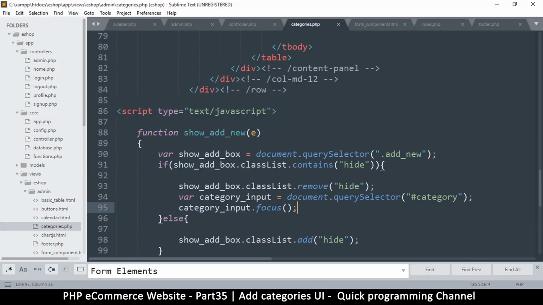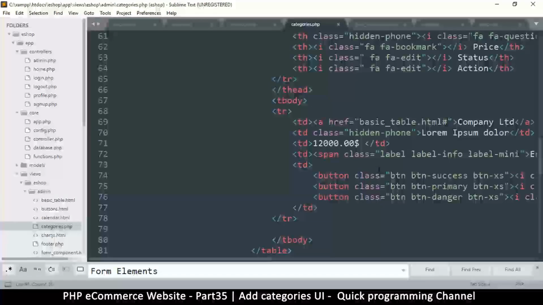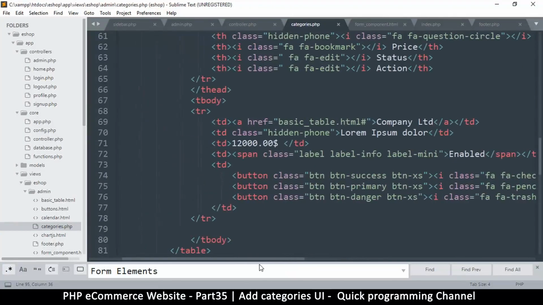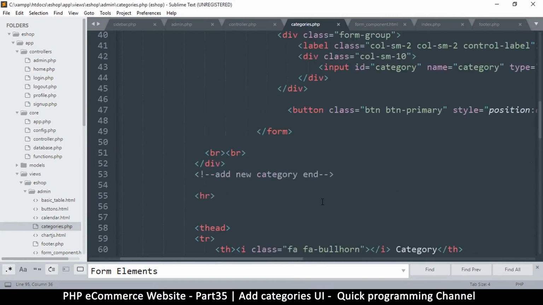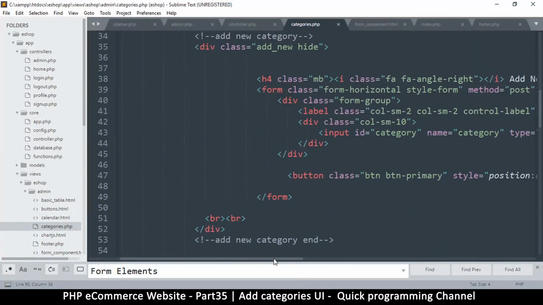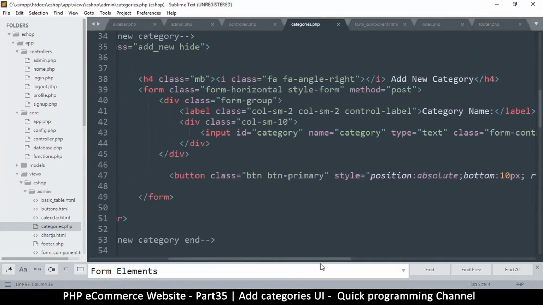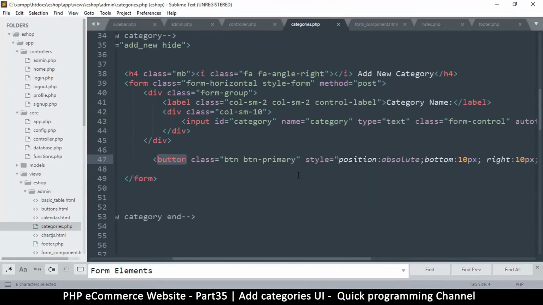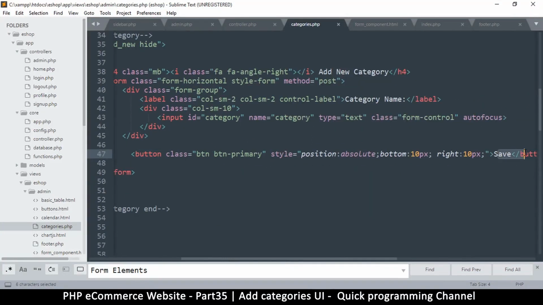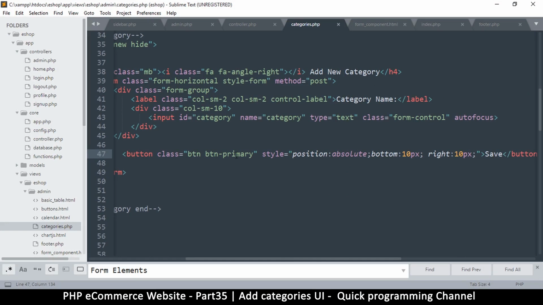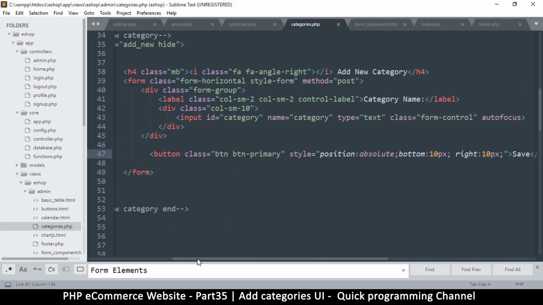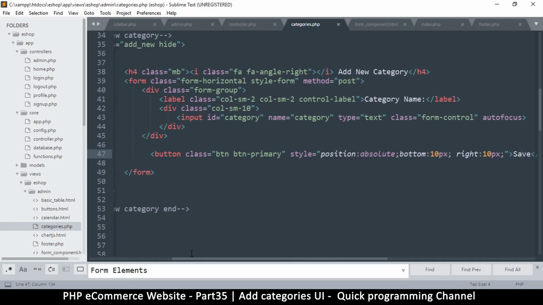Okay, goody. Now the reason the button is actually refreshing the page is because it's a submit button. So when you make a button like this, it's equivalent to saying input button submit. So we'll have to stop that action from happening.